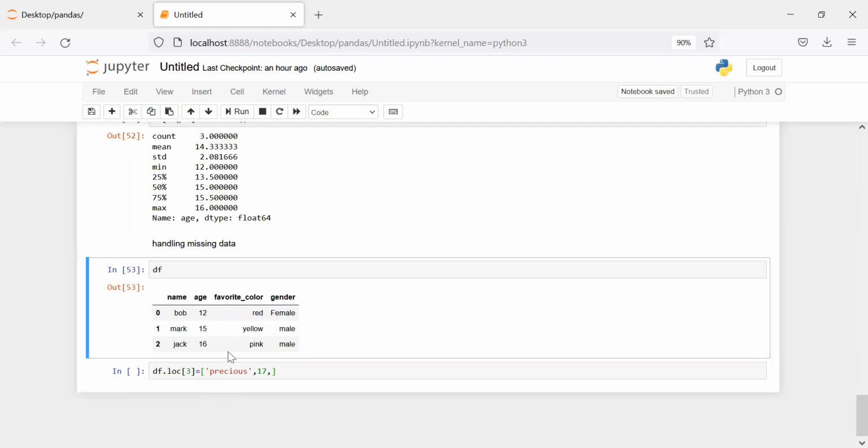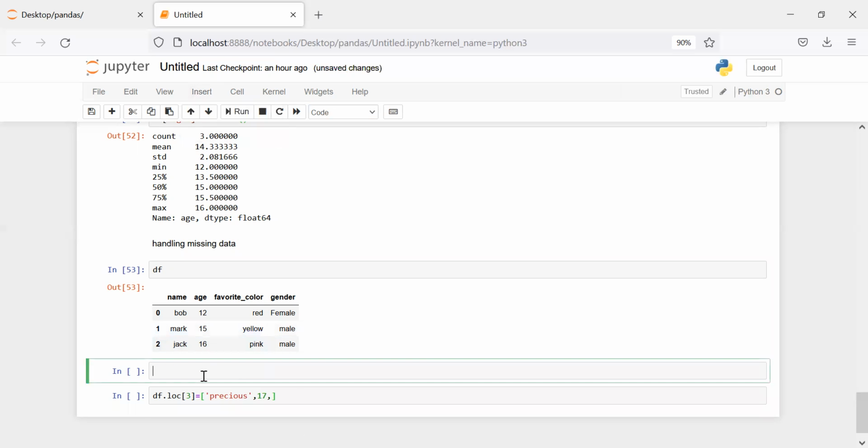I just want to identify that the value is actually missing. It's not there. So I will be using NumPy's NaN, which means that it's not available, like the item is missing.